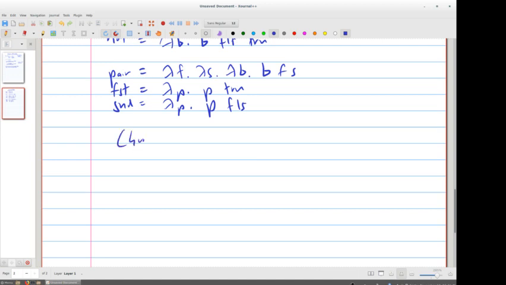There's a special name for these natural numbers represented as lambda terms. The idea is that a Church numeral is a function that takes a successor function and a 0 value and applies the successor function to the 0 value some number of times. And the number of times that it does that, that's the number. Okay?